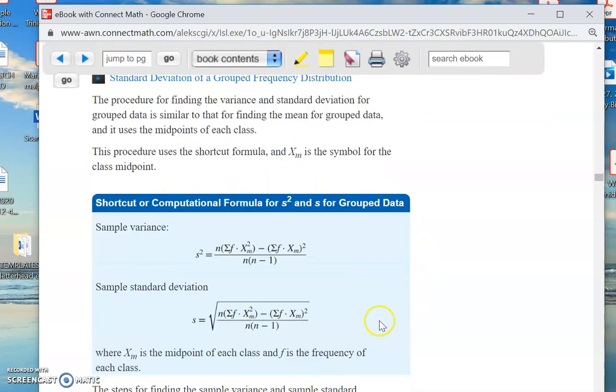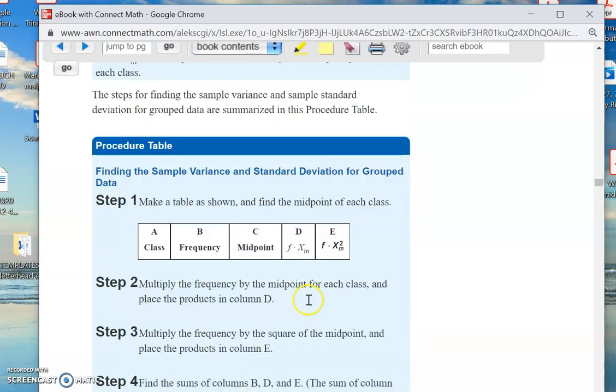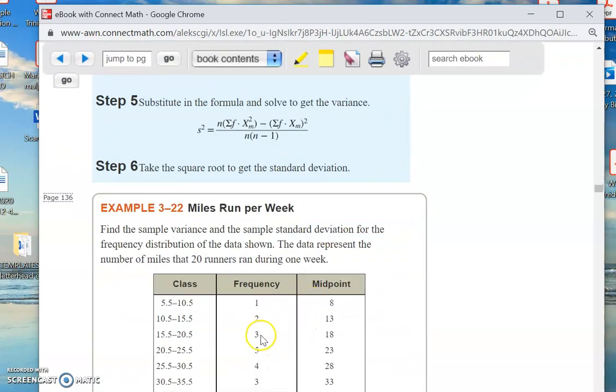What we're going to say is, well, you know what? I bet it's close enough for government work for me to just assume that these various data points, like these three guys right here, are approximately the midpoint. So it might be that it's in this class. Maybe it's 16.1, but that's close enough to 18. It's a little bit less, but this is a little bit more than the original data point. Or maybe it's 19.5. Okay, well then 18 is an approximation, a little bit less. On balance, it'll all work its way out. So that's the concept here.